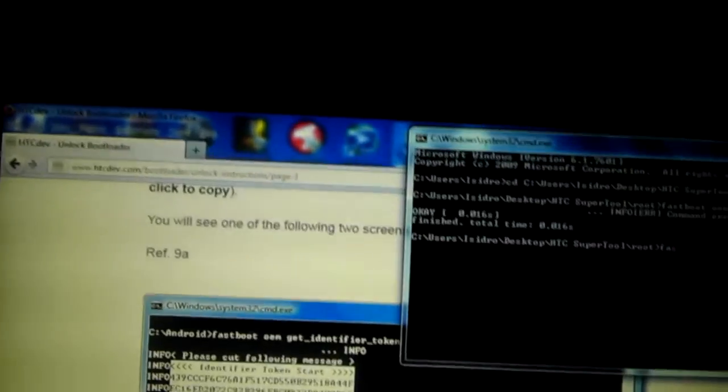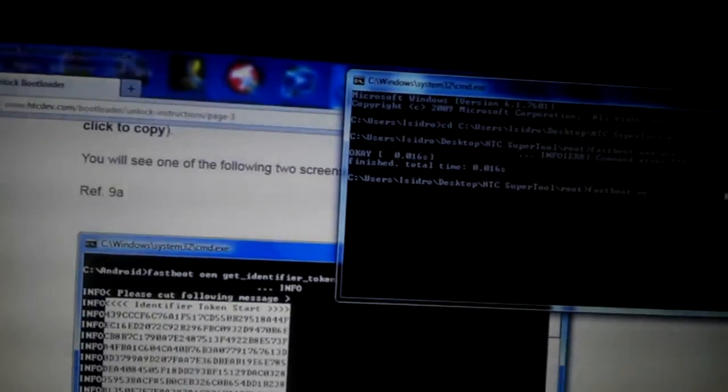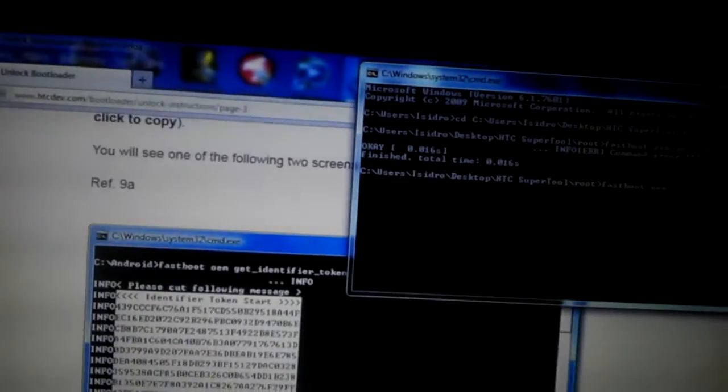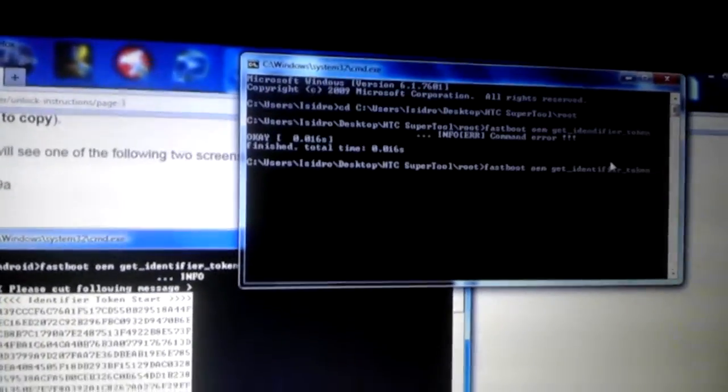Oh, got a command error. Let's see what I got. Fastboot OEM get ident. See? Gotta watch your spelling. I spelled identifier with a second D. So we'll try it again. There we go.